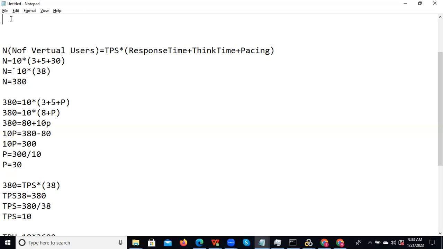But in one interview, when I said this, they asked me: you are the placeholder and you have to deal completely with the workload modeling. So how will you calculate TPS from your side? By default, as a standard, we consider a response time of 2 seconds. So TPS is based on the standard value we use for pacing. So once you know the number of virtual users, response time, think time, pacing, and script execution, you can easily identify TPS.